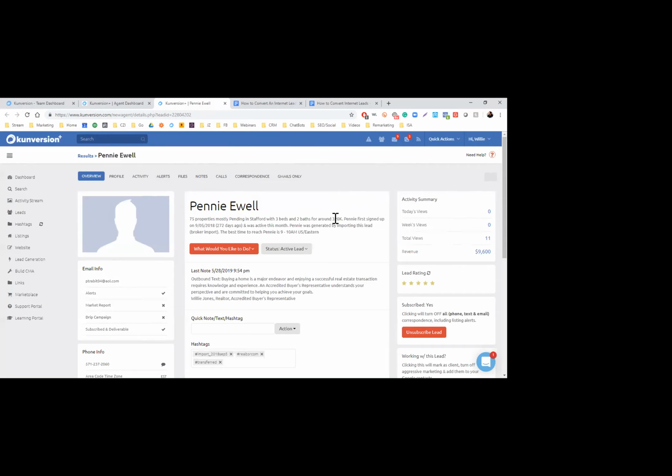Now, me as a consumer, I'm from out of the area, so I don't have a clue about Stafford the way that you do, Willie. With that being said, how could you educate me about all these properties? What are some steps you could take as an agent to educate me about Stafford? I can send her info on Stafford, like what's happening in Stafford. Talk to me about the real estate side of it, though.